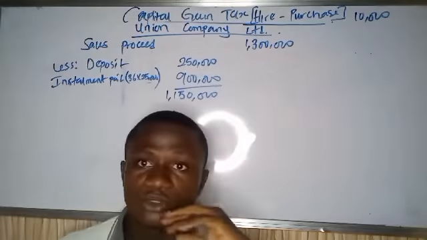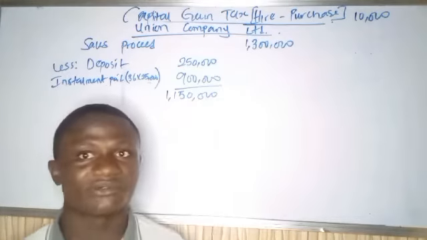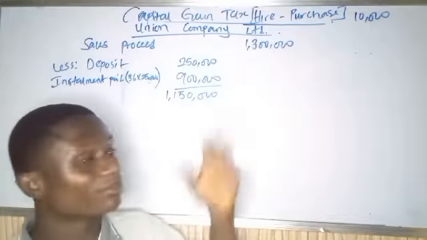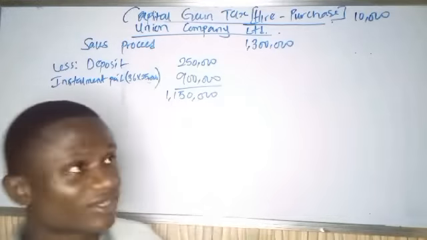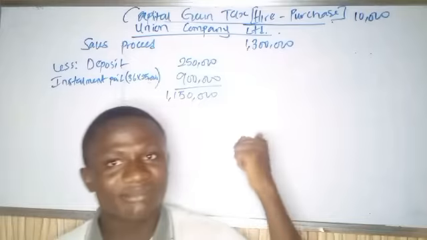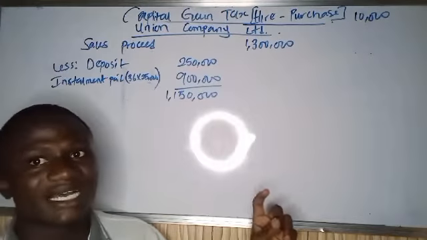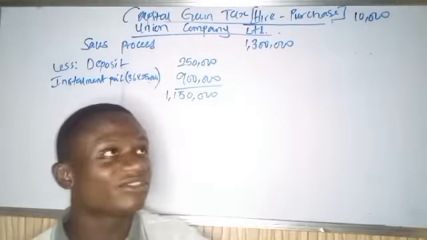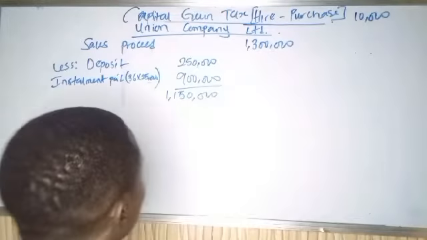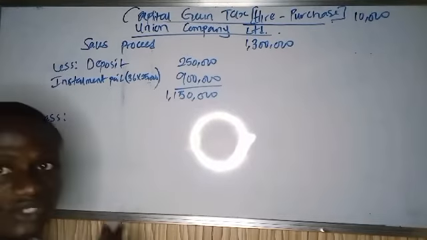But is this the market value? No. What we need is the market value. That is the cost of the asset. We don't need all this, because you are buying it in installments. That's why you are paying excess money. So we need the market value. How do we get the market value now? We need to subtract the interest this man has paid. And don't forget that he paid for 36 months. And how much is the interest he's paying every month? We've estimated it earlier. It is 10,000 naira. So subtract, or less, the interest from this, and it will give you the cost.